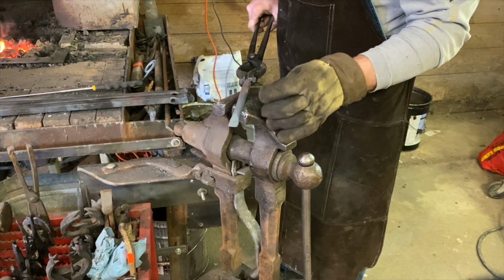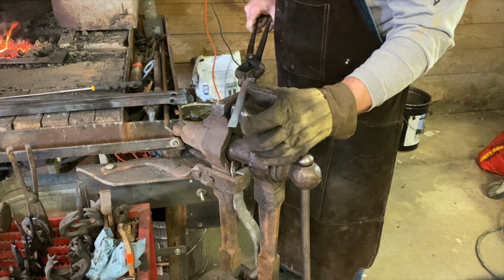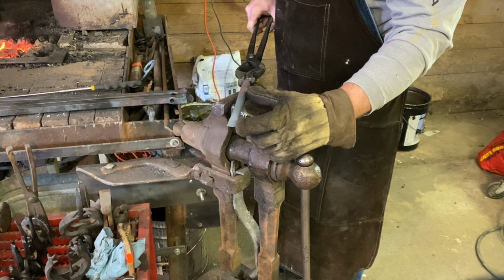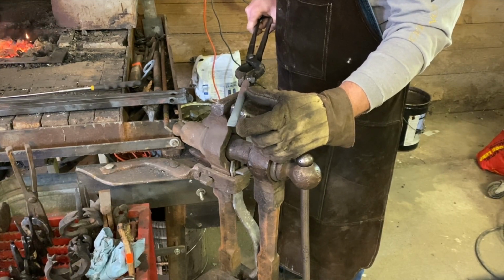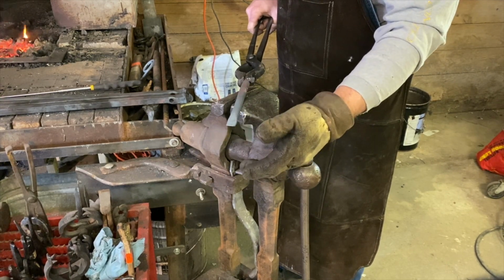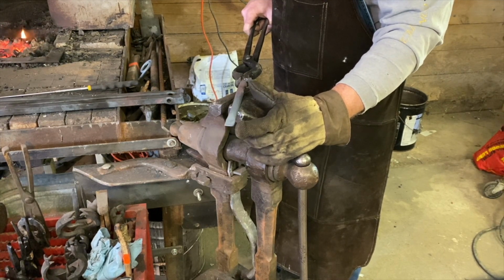Now that we've done 3 normalizing cycles, we're now going to put it back in the fire, and essentially we're going to do about the first 3 inches or so. And once it's up to critical temperature, which is essentially non-magnetic, we're going to pull it out of the fire, quench it in the oil, which is a quenchable medium for 5160 coil spring steel.